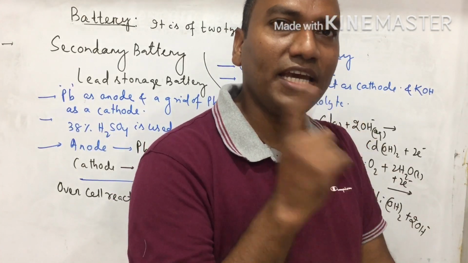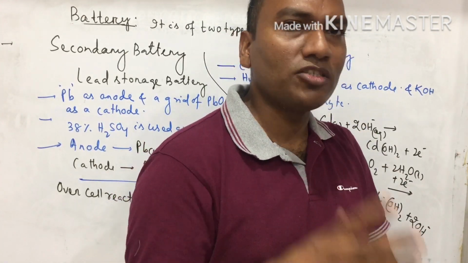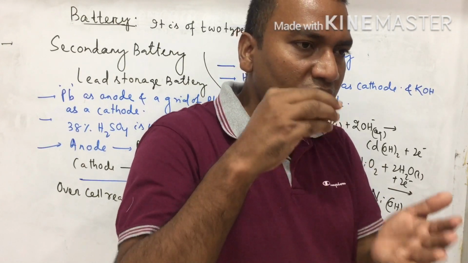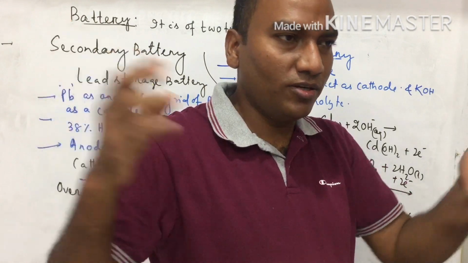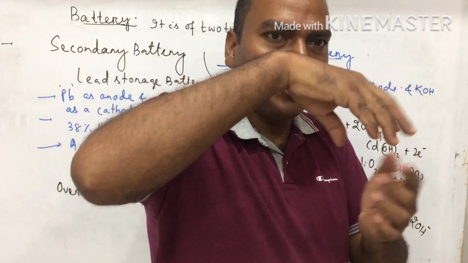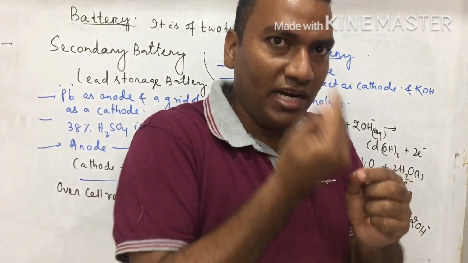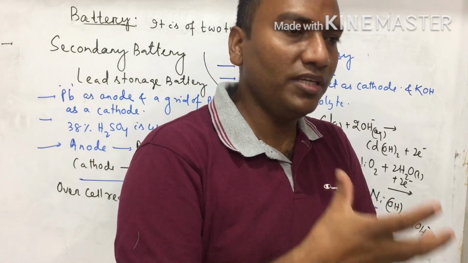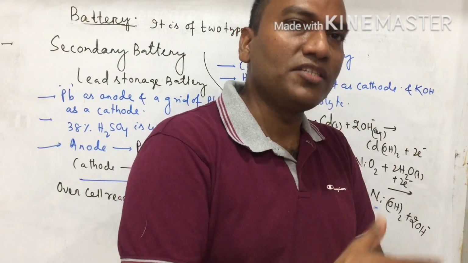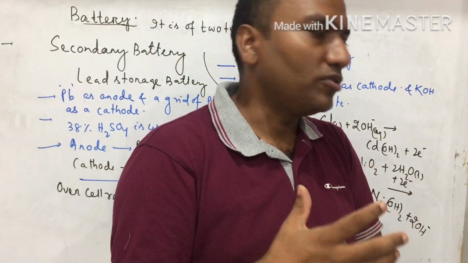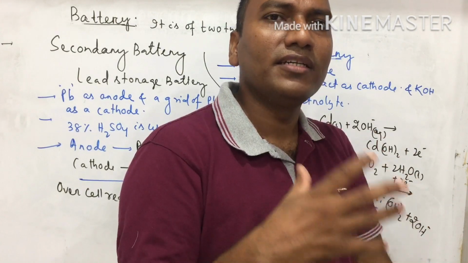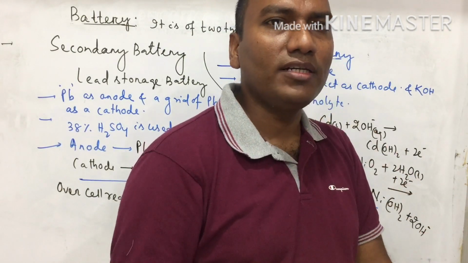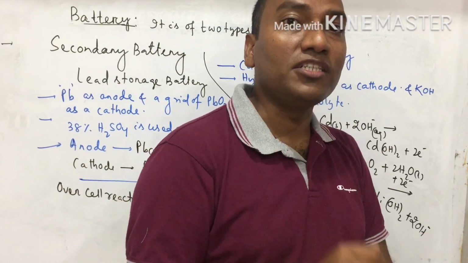Actually, these reactions are exothermic in nature, so that's why some water is evaporated. You have seen in the battery, yes or no, some caps are there. Inside this cap, in the middle part, you have seen some small holes are there. Yes or no? So in these holes is actually water. In this reaction, some heat is generated, so due to this heat, some water is evaporated. So that's why from time to time we use distilled water.